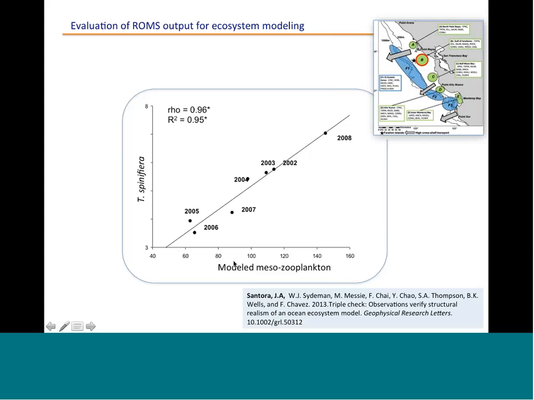Mesozooplankton, as observed, in this area right up here, this area B in that little map, that's the area to which salmon first emigrate when they come out of the Central Valley. They come to this area, and work that we've done in the past has demonstrated if krill is not there, salmon will die. So what we show here is that, in fact, what we see in the environment, T. spinifera krill, correlates to what we model in the environment.